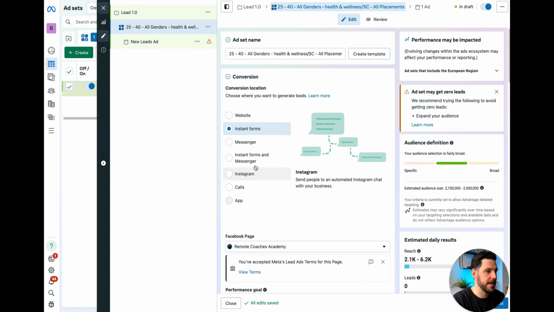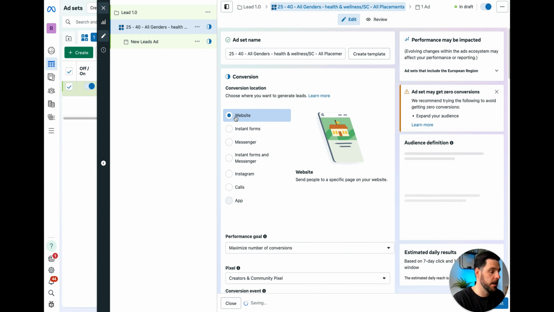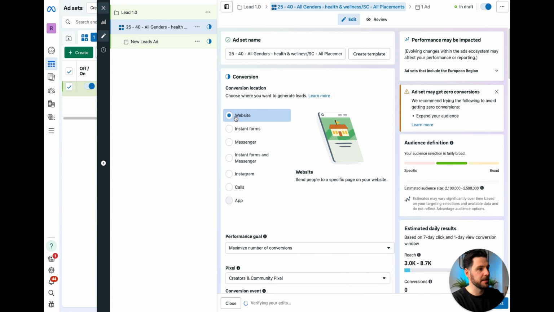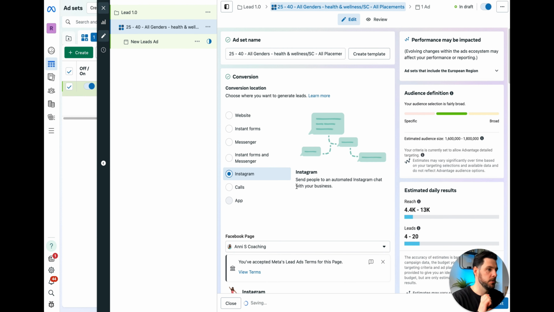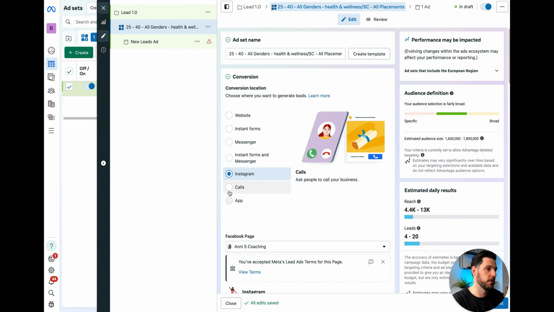So that's really how to create instant forms. Like I said, from here you could create a website lead conversions campaign where you're sending them to a landing page and they're opting in. You can also create Instagram DM ads where you give them something like a lead magnet and then they opt in by your Instagram DM. This is super powerful because it uses your Instagram professional profile. So if they click on it, you get the DM right in your inbox, then you can have a conversation with someone. So these are great ads, and you could also use Messenger ads as well.